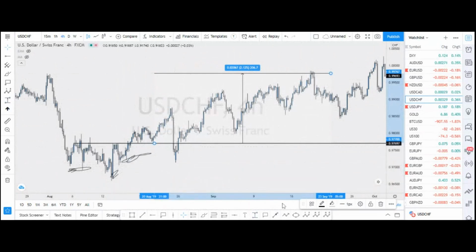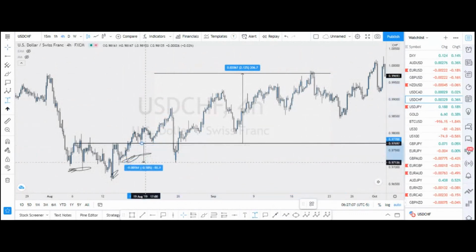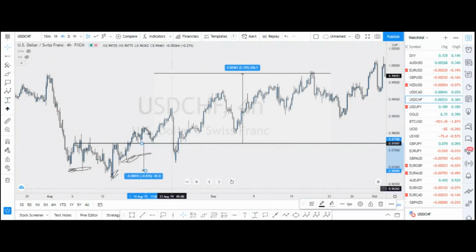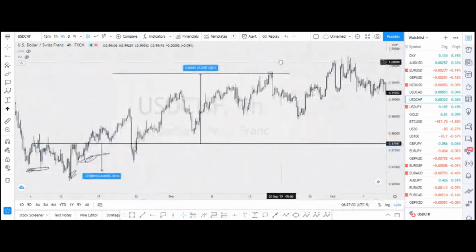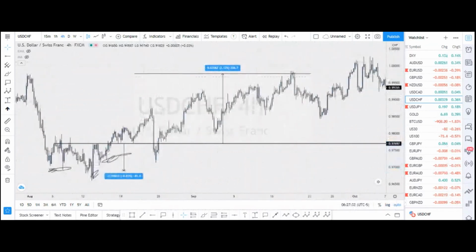Then my stop loss will be plus 20 pips. Like I told you guys the other time, plus 20. I at least add 20 pips to my stop loss, like the previous area where my stop loss is supposed to be. Then plus 20 pips. That will be like 83 pips to catch 206. Now that's a simple 1 to 2 risk to reward ratio. And look at what happened. Price came down like as if it wanted to kick me out of the trade, but it never kicked me out. I was still in the trade, and look at what happened immediately. We flew to the upside. Simple. Very, very simple.